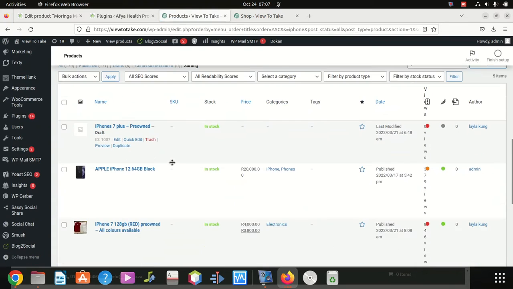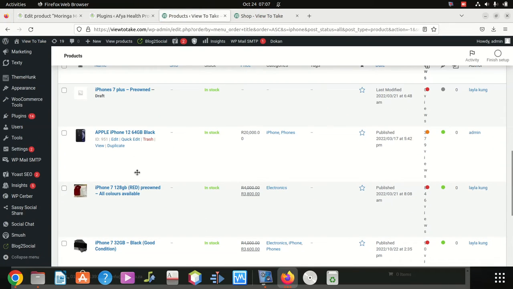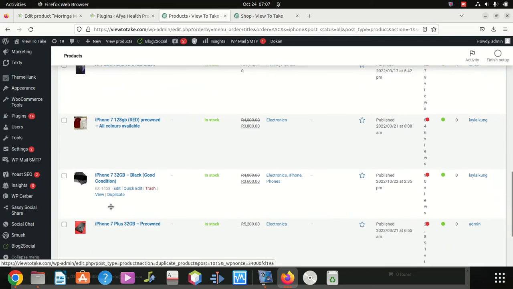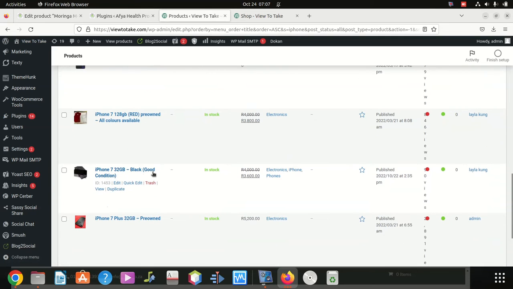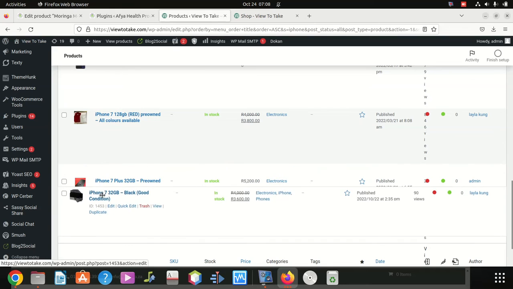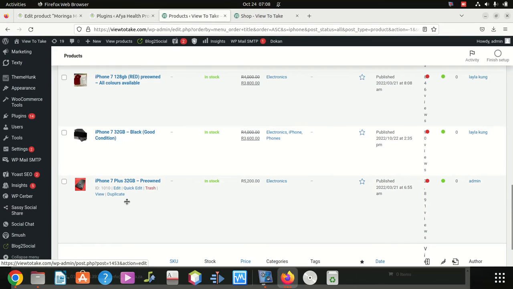Since we put on sort, yeah, this is the iPhone. We want 32 GB and all that. Instead of sorting, let's put it here.